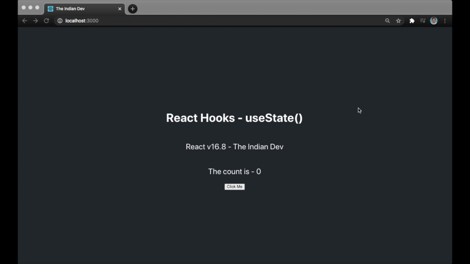In order to reduce that effort to create a class all the time for all the stateful components, React introduced React hooks in version 16.8. So let's see what's this React hook and what's useState.